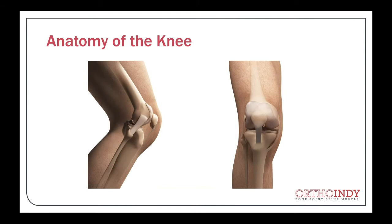And you can probably see from here, if you have a normal ball and socket, it probably isn't going to go bad, maybe for your whole life. All of our knees go bad over time. You live long enough, you will have knee arthritis. Now, that doesn't mean you will need surgery, but you will develop knee arthritis.